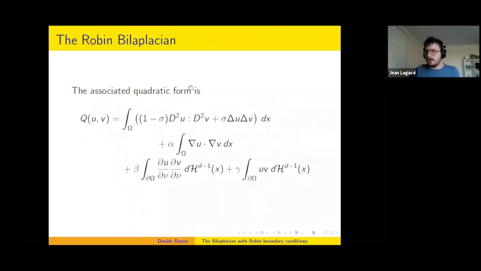We have another question in the chat, where Muhammadun Gum wants to ask what is the regularity of omega in the Robin Bilaplacian problem that you have. In general, the regularity we require is Lipschitz, because this is what makes this quadratic form well defined. I know that there are modern formulations of Robin problems which require less than Lipschitz, but this is a whole different story. For some results, we need a little more regularity.